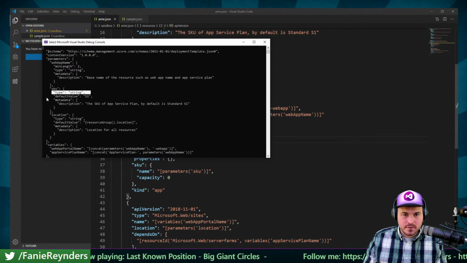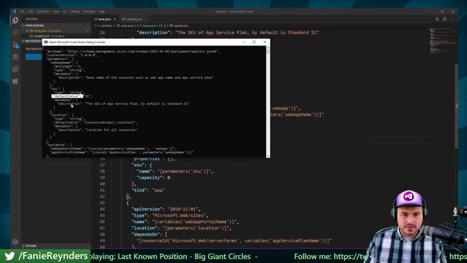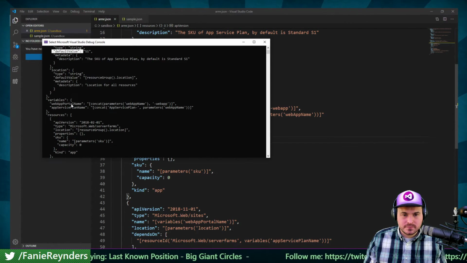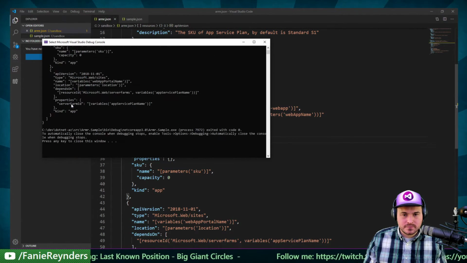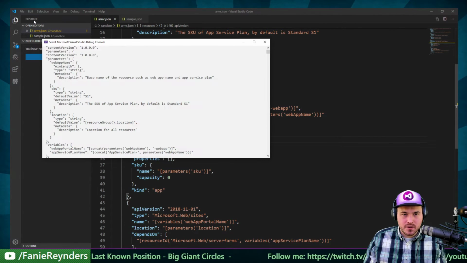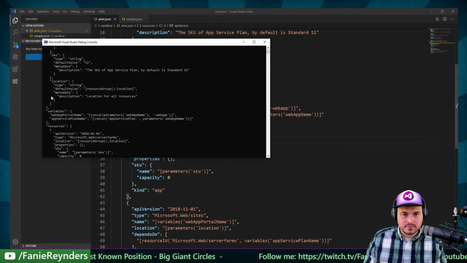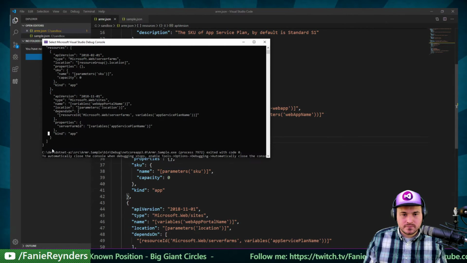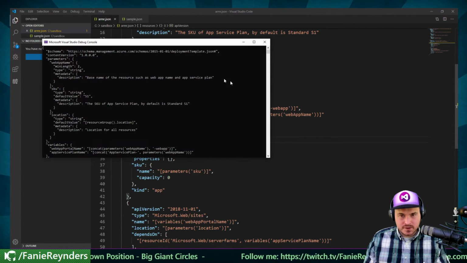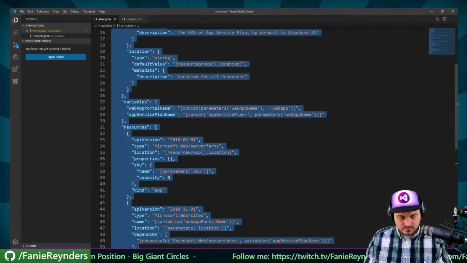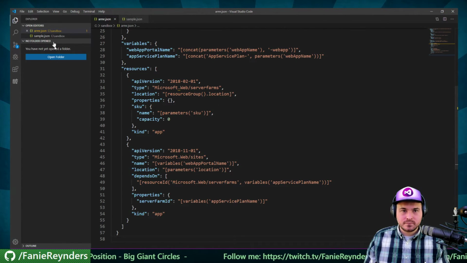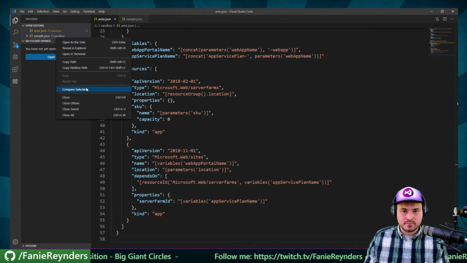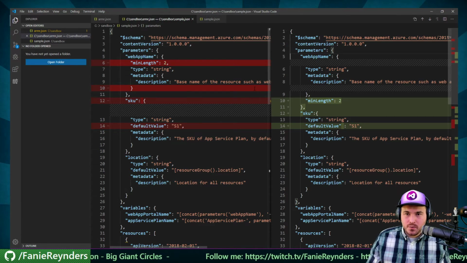Type, default value, metadata. I don't think it's copied, by the way. Copy. It didn't want to work.